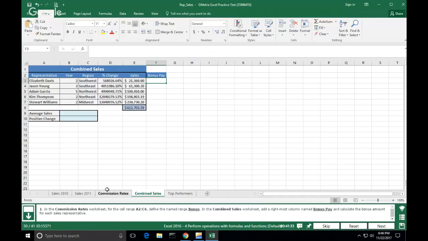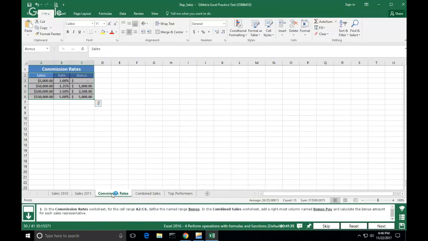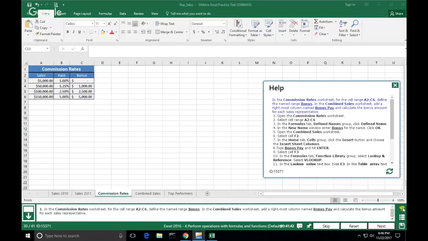We need to pull in those commission rates. So this is going to be, let's see, what do they say? First, it says define the name bonus. Yeah, define the name bonus, and then we're adding bonus pay. And then they want us to calculate the bonus amount for each representative. So that's going to be pulling information from that bonus worksheet, or the named range we set up.